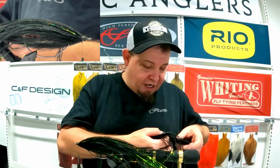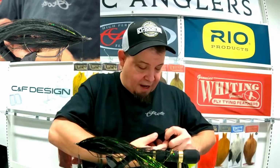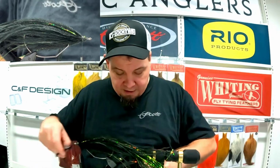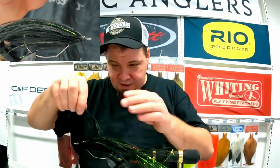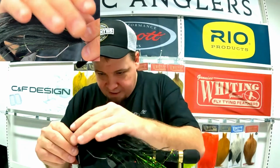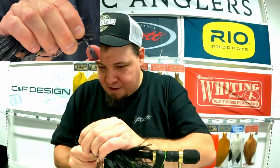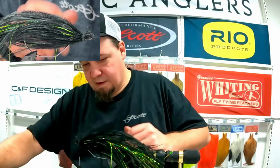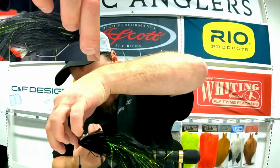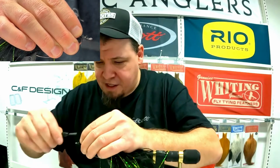I actually want a bit more ostrich. But the really long one is hard to come by, and I know that I have it just now in black and in chartreuse. I can't recall if I have any of the other colors, but that's something I'm going to work on, because it's really just an awesome material, but hard to get in perfect quality. Regretfully. There we go, just a bit more of this. Sometimes if you're tying smaller flies than this, you can use a marabou hackle, which has a bit of the same effect.